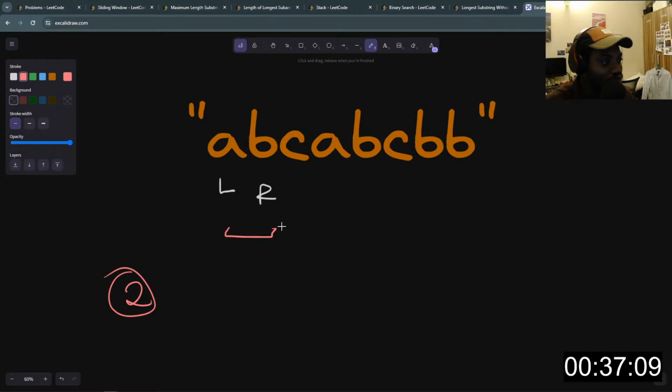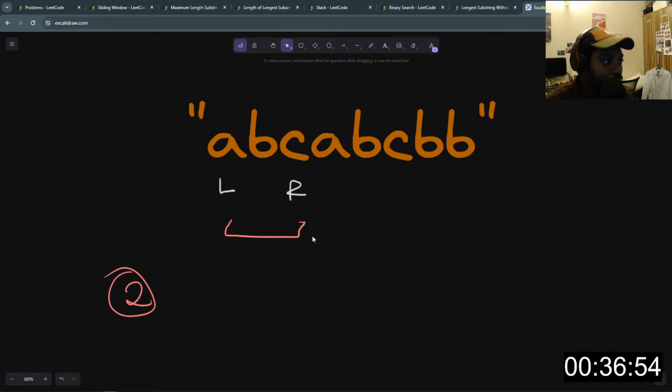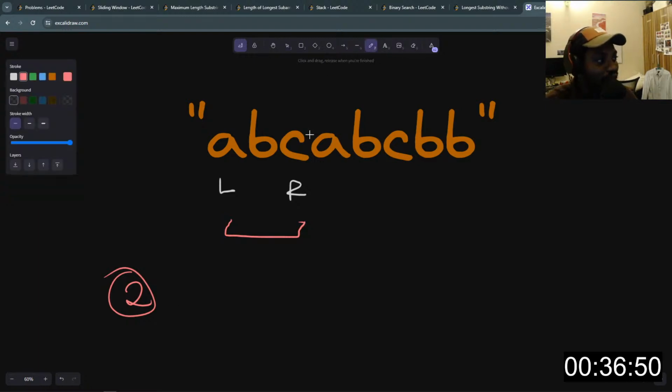So we'll then do the same thing. We'll move the right pointer towards the right, we increment it, and then let me move this up, let me make this bigger. We'll move our window again, we increase the size of our window. Currently our window will have 3 items, right?